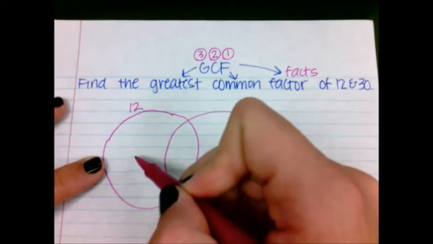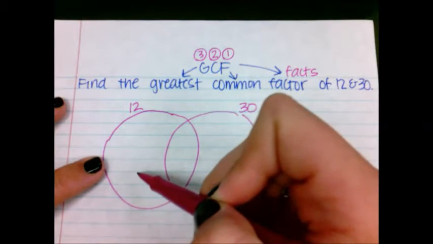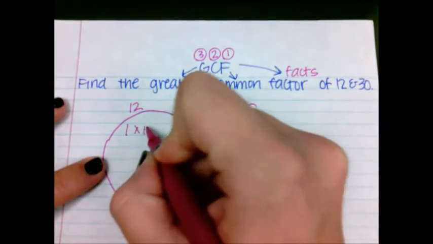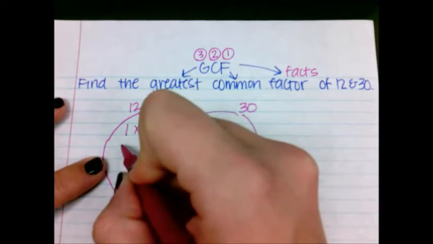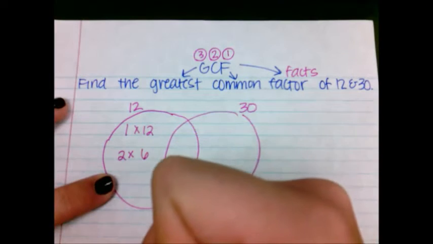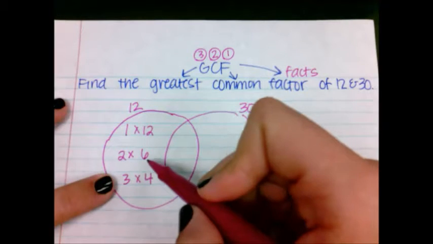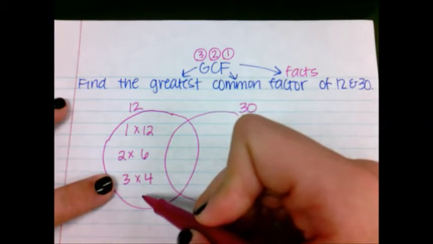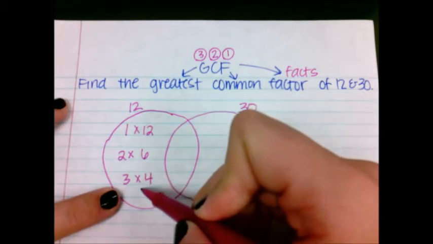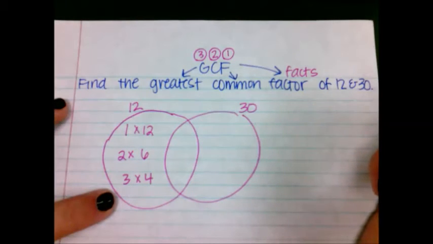multiplication facts for 12. One place that we can make a silly mistake is to miss a multiplication fact for 12. So I'm going to start and think, is there anything I can multiply 1 by to get 12? Yes, 1 times 12. Is there anything I can multiply 2 by to get 12? Yes, 2 times 6. Is there anything I can multiply 3 by to get 12? Yes, 3 times 4. And then if I continue in this process, I would then ask, is there anything I can multiply 4 by? And I would do 4 times 3, which I already have. So I know that I've listed every multiplication fact for 12.